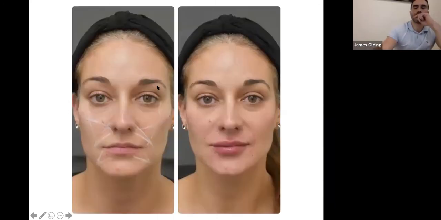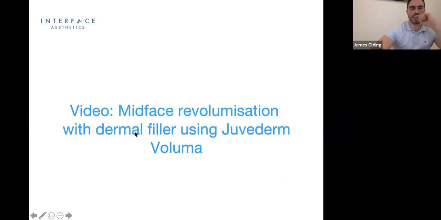So, great. So with this patient, as we said, we came to a decision about what she would like to achieve. And as I mentioned previously, for any patient, few other patients where I think they don't need mid-face revolumization before we start anything else. And these are the little rules and things that you'll learn as you get more experience, but mid-face is always where you should start with these things.